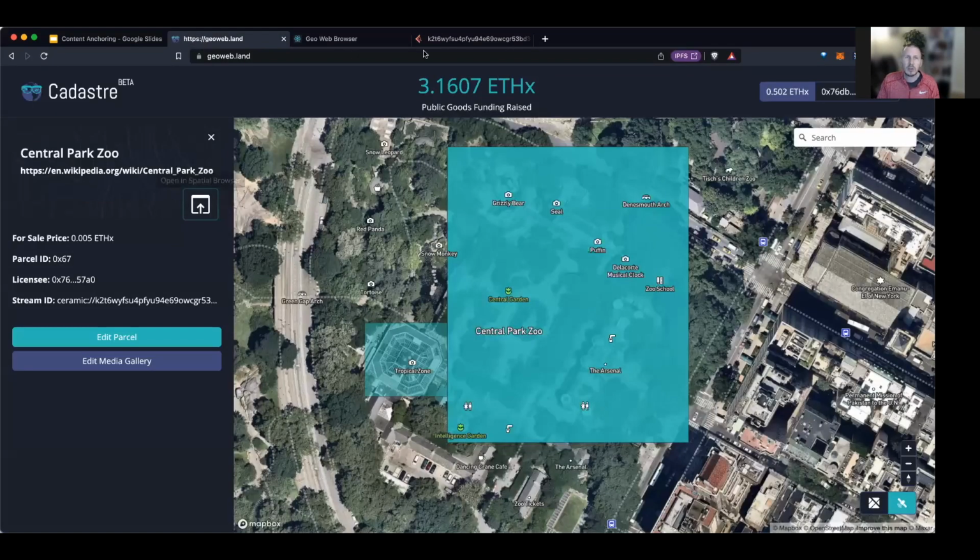These use cases that we've built so far are super basic, but publishing new content types and use cases on the GeoWeb basically just boils down to defining a new data schema and coordinating that with spatial browsers so they know how to interpret it. There aren't any limits. To continue our string of web analogies, land parcels can be thought of like 3D web pages. And we are in like the pre-Mosaic web browser era. We don't have the do-everything modern browser that we're used to, but ultimately we think we can replicate the magic of surfing the open web with a universal browser.